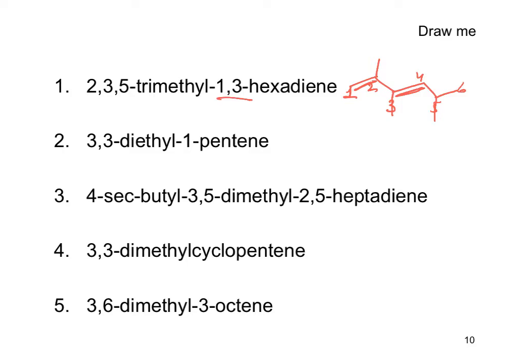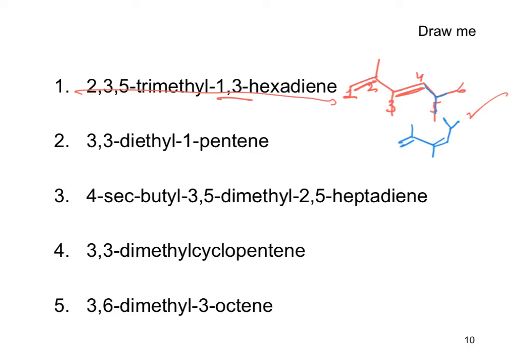They did not define an E or Z, which is what we are going to talk about later in the chapter. So we don't have to worry about it for now. But if this was the name that was given, then you could totally draw the structure. You could, if you wanted to, also draw out another structure that may look like this, which essentially is the same thing, just that this big group that you have is on the other side. You could draw it that way too. And that's what we will talk about when we discuss the E and the Z. All right, let's take a look at the next one.